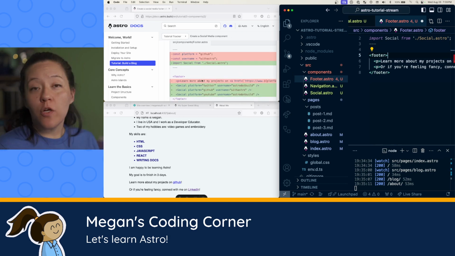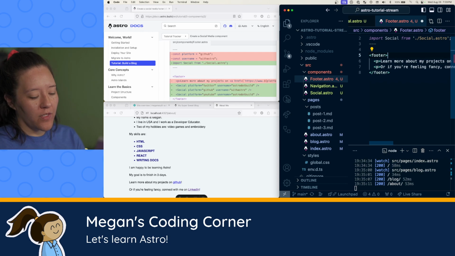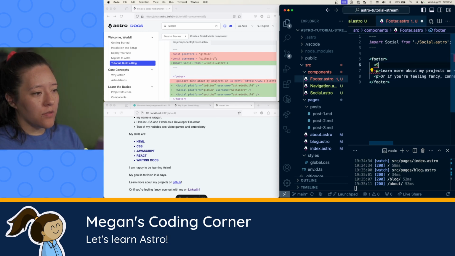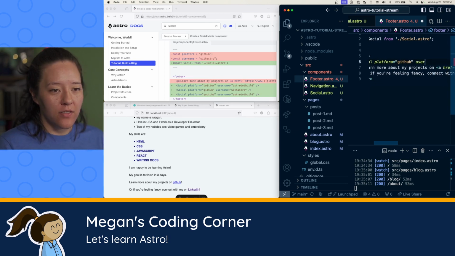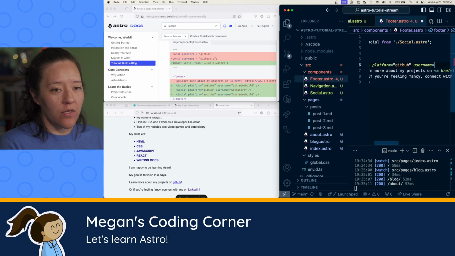Oh, so we lose our quippy dialogue, but that's okay. Social platform equals GitHub. Oh, I like that better. If you're feeling down, just go to GitHub. Username equals, we said Meganisu.